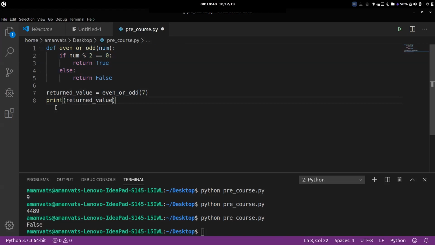Just to wrap it up, I'll repeat myself. A function is like a skilled person who is skilled at one particular task. It takes some input from you, some information from outside, and it generates the output for you. That output you use in your code. So here we call that skilled function even or odd in line number 7, we provided in its hand, okay, take this 7, do your task and return me whatever you have. So it took that 7 in a value called num, it did a task, and it returned true or false. So you took whatever it returned in the value called returned value, and you printed it.